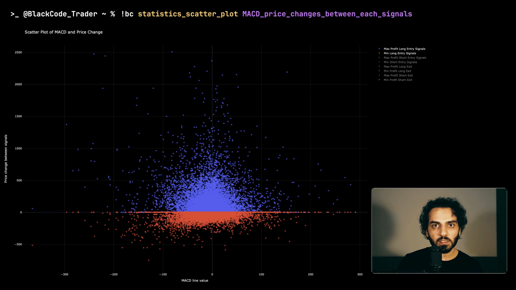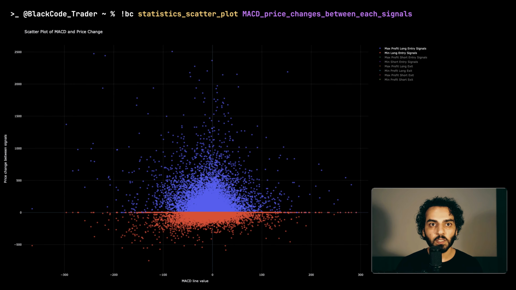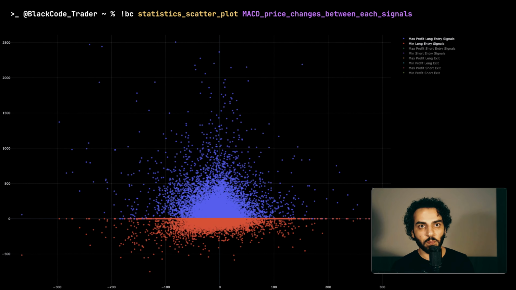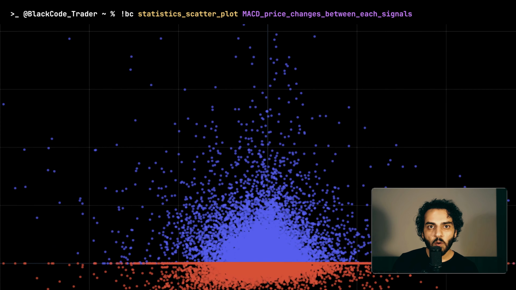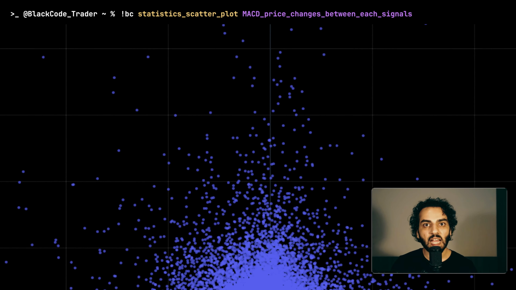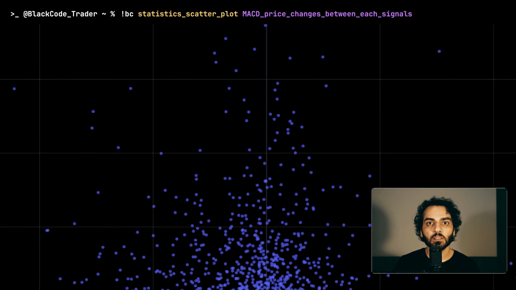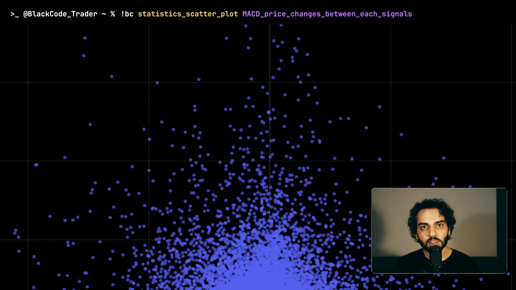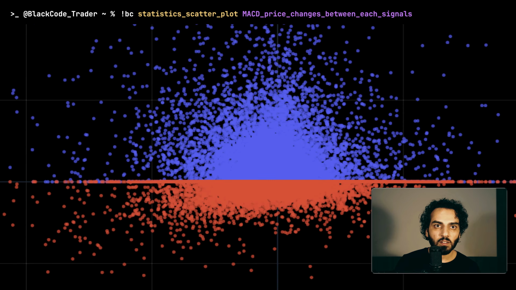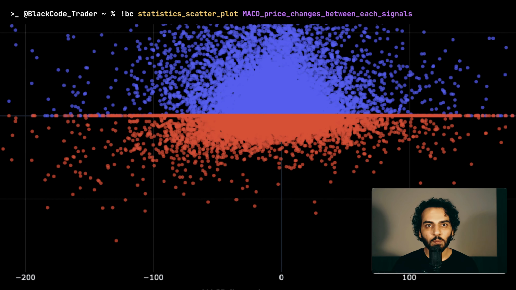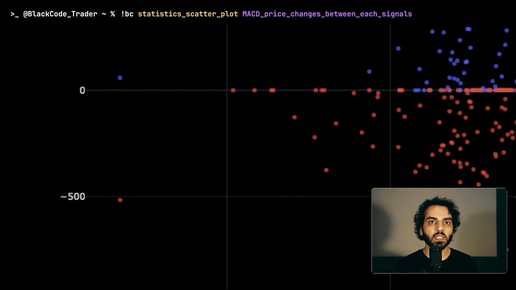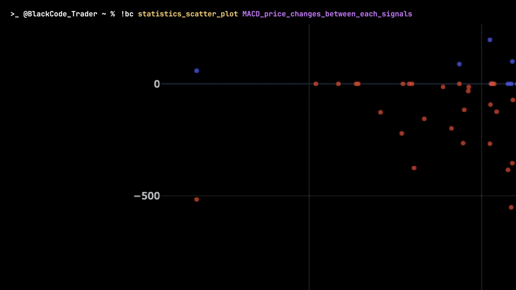But in this chart, I can see all the best exit points according to the entrance point. So now all the maximum possible profit and the maximum possible loss of each signal are aligned vertically based on the position of the MACD line at the moment of the initial crossover, meaning our entrance. Now I can see the majority of profitable ones happened when the MACD line was near the zero line. Another interesting fact is that most of my signals had this much drawdown. So maybe I want to put my stop loss around here to avoid getting kicked out of the market.